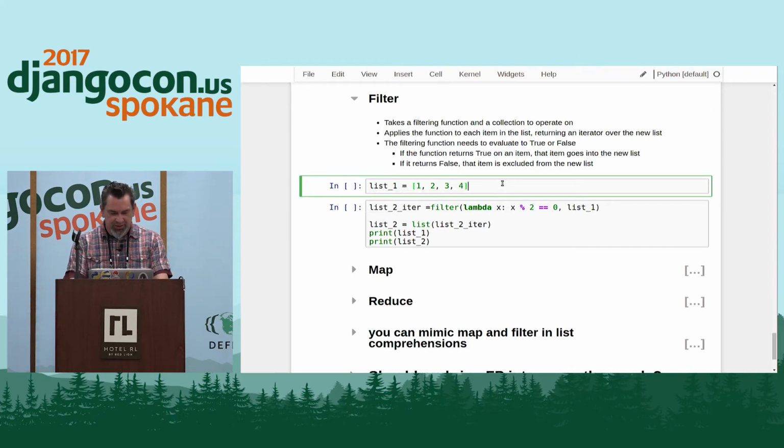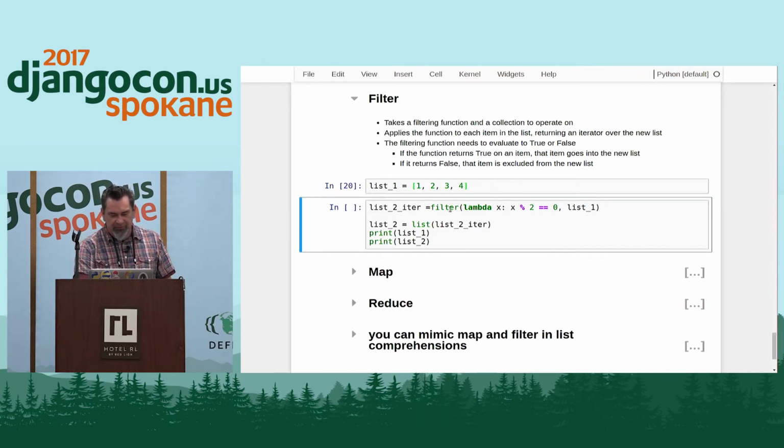if we look at our filter right here, we're going to create a new iterator using filter. We pass it a lambda that's looking at whether the value is even or odd. If it's even, then modulo 2 is equal to 0, and it gets added into the iterator. If modulo 2 doesn't equal 0, it doesn't get added.